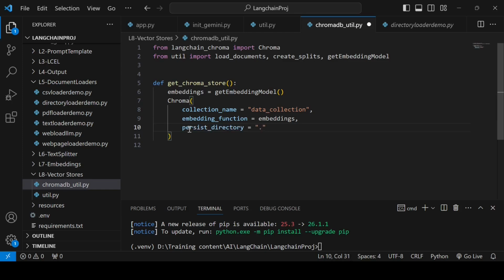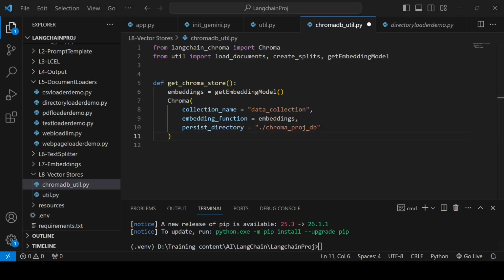If I do it in the current project itself, I want to keep some name. So persist_directory, I can give as Chroma proj_db. So Chroma project I'm creating, and for that I have a db. That is the name. In that it will create this table where it will keep the embeddings.